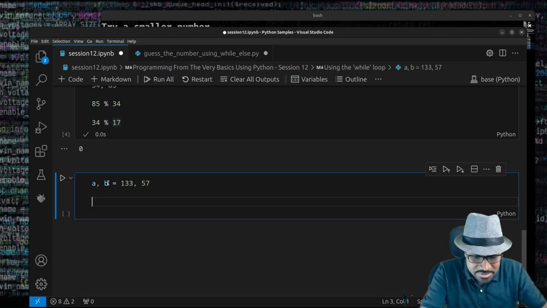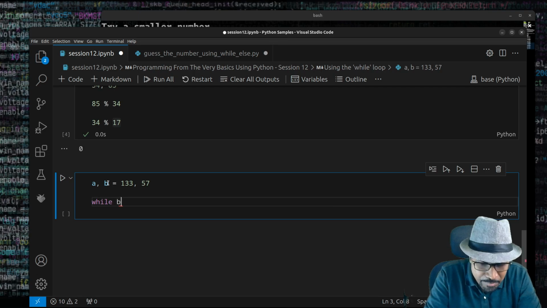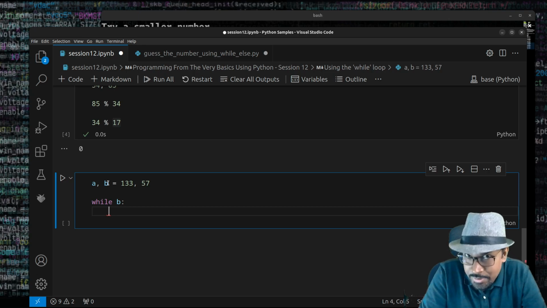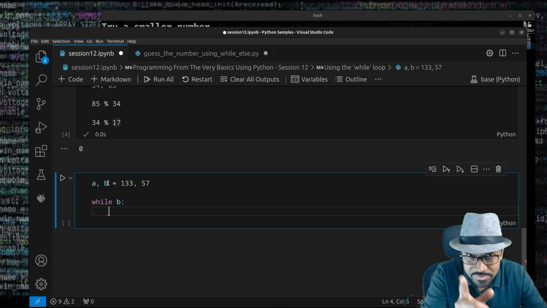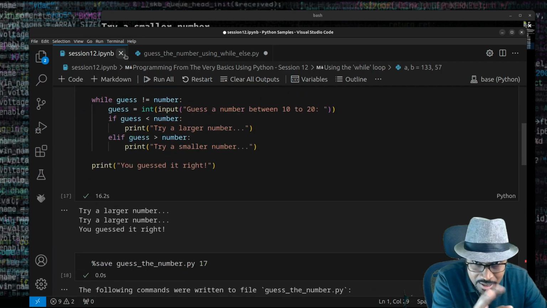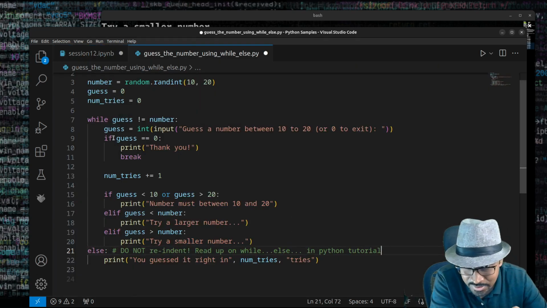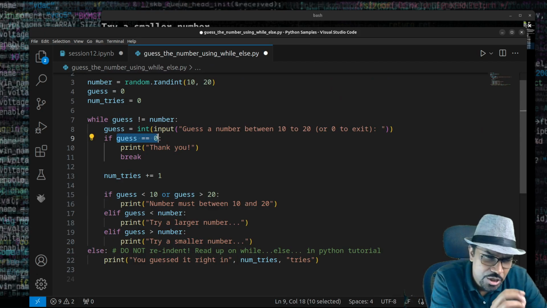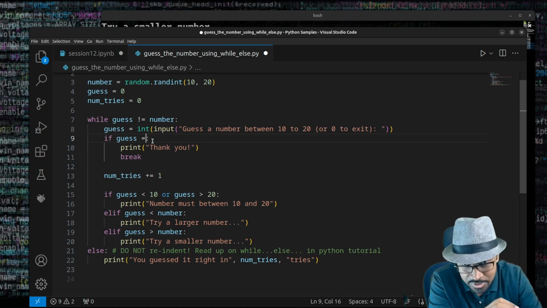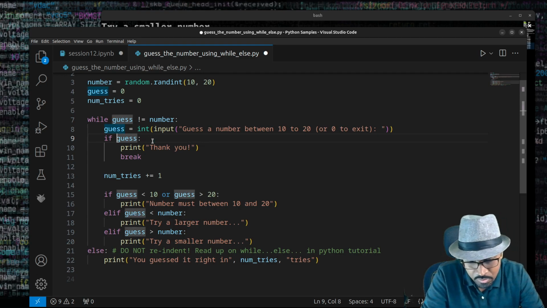So the trick is, I'm going to say while b. What does while b mean? While b is not equal to 0. Oh, somewhere here also. Remember, I did this in an earlier code. Here. Yeah, this, don't do this. You want to check whether a value is 0. Instead of telling if guess double equal to 0, which is too much to type, I can say while not guess.